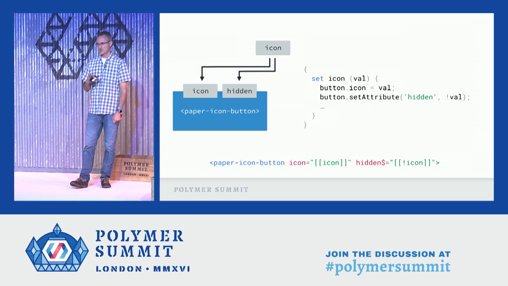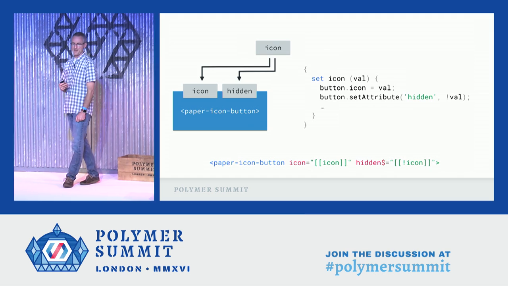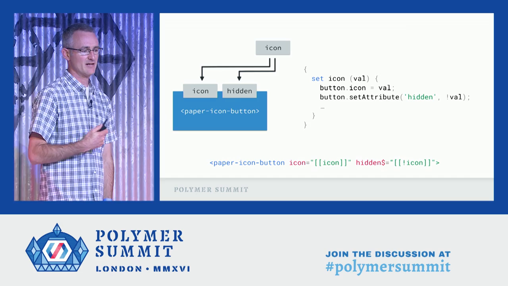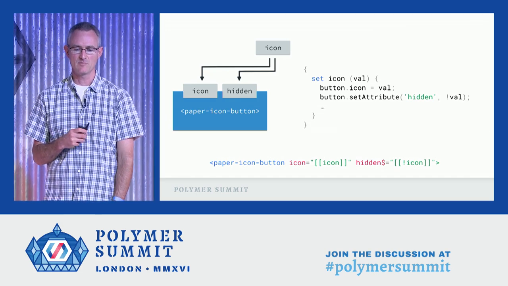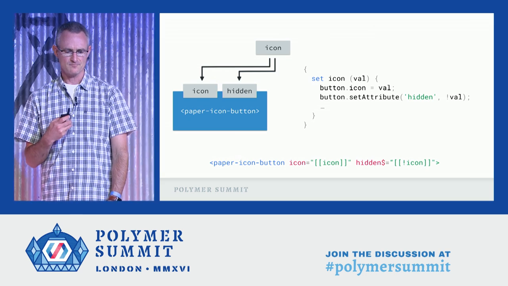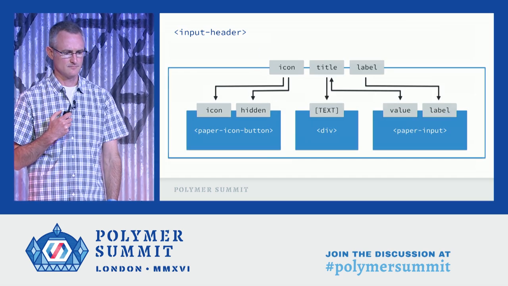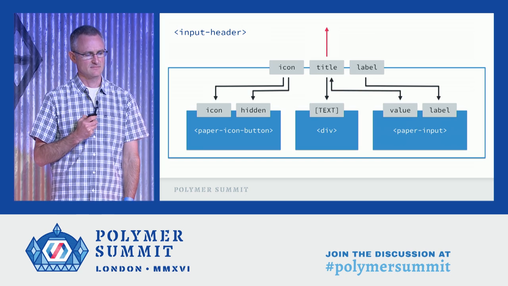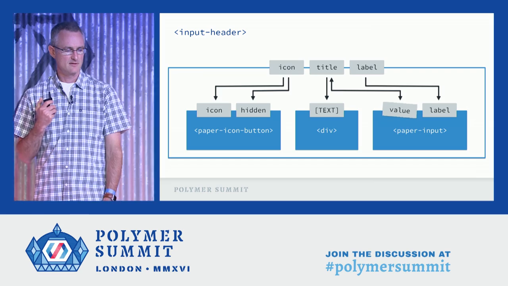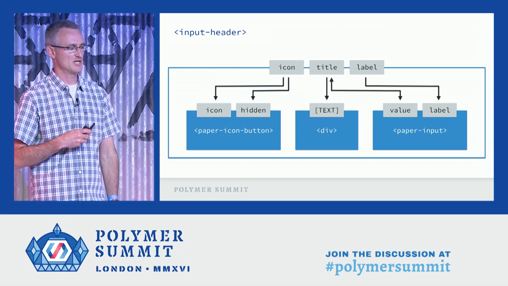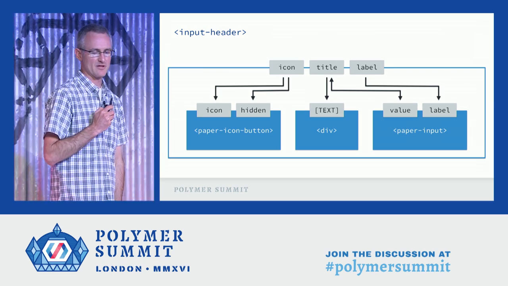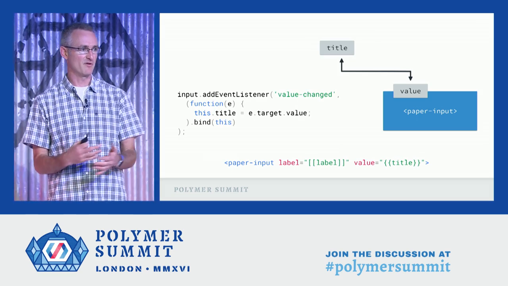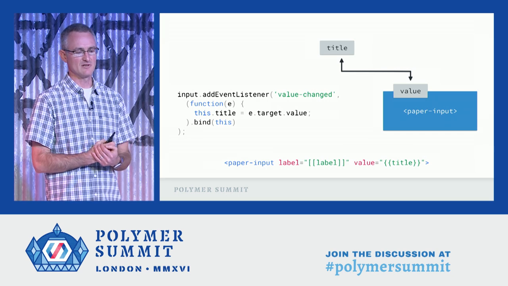Rob talked through this a few minutes ago, so I'll quickly summarize. The data flows at runtime essentially because Polymer at load time has done a bunch of work for us. Based on annotations we provided in the template, Polymer automatically generated a setter — and this is pseudocode, not exactly what's happening, but it gives you an idea of what happens when that property is set. For the two-way binding, when someone types, the value property of paper-input changes, and that triggers the upward flow of data up to the title property of input header. Using the information about our mediator's model provided in the template annotations, Polymer sets up an event listener for the value-changed event, while paper-input had an automatic event dispatch added via a very similar mechanism.